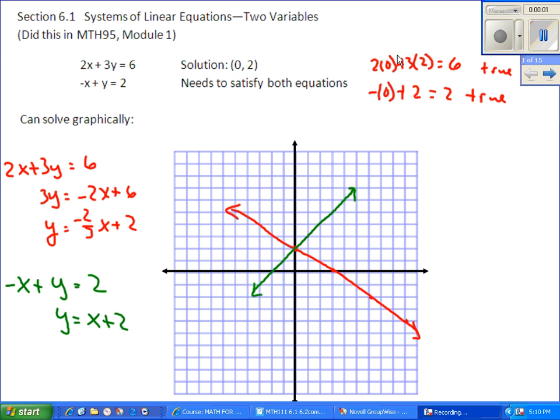System of equations in two variables. I think this is something most of you have seen before in previous algebra classes. So a system of equations is when we have more than one variable and we're looking at more than one variable and more than one equation, and our solution needs to satisfy all of the equations in the system.